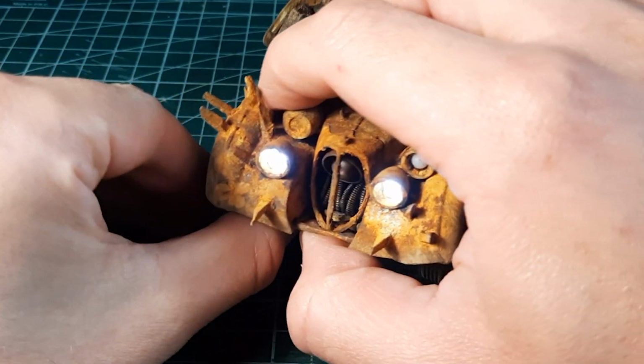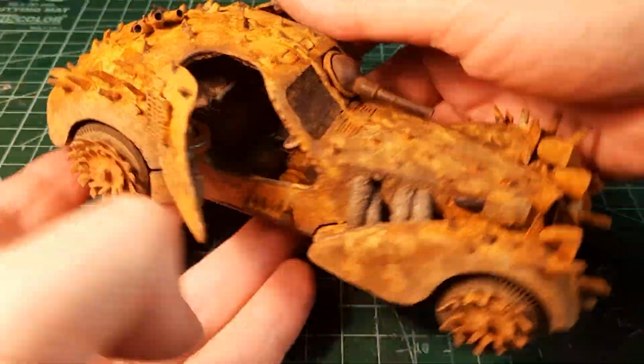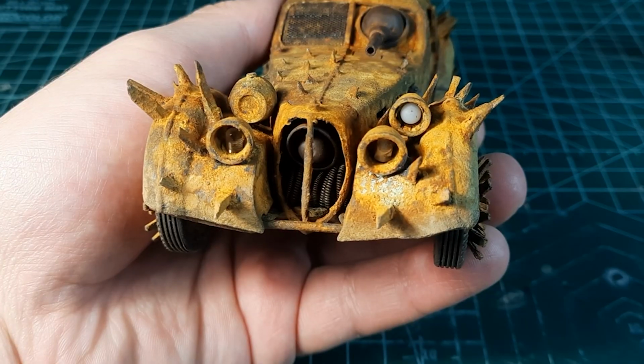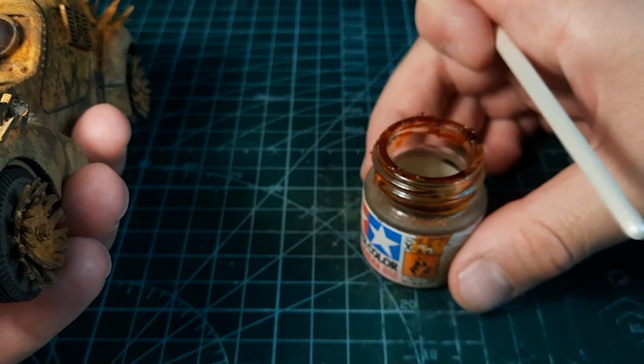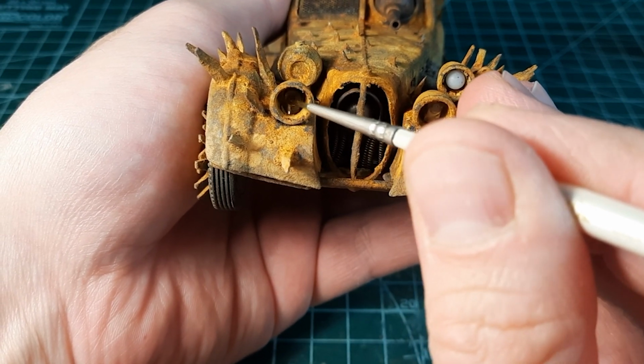Also, as you can see, I removed some painter's tape that was on the glass in the front of the driver's seat. Now all that's left is to finish painting this, and I'm going to add gloss varnish to the cameras, vision goggles, and infrared light of the car, smoke in the cannons, and little else.